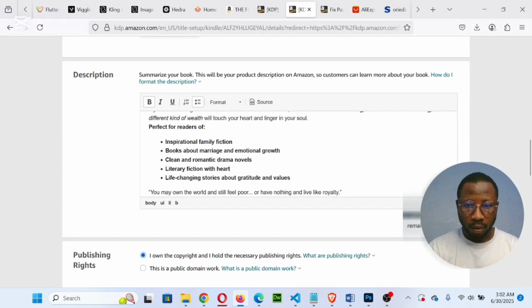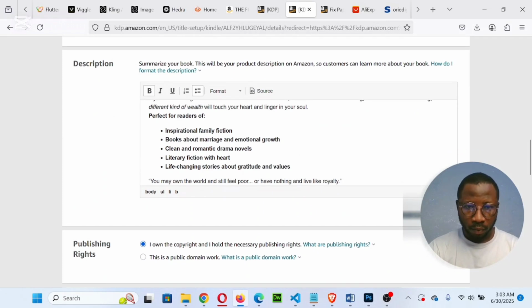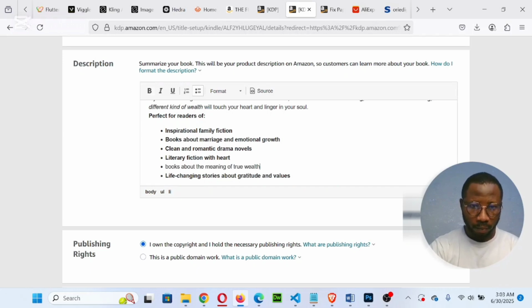So in the description, okay, clean and romantic drama novels. I'll add something here. Book about the meaning of wealth.